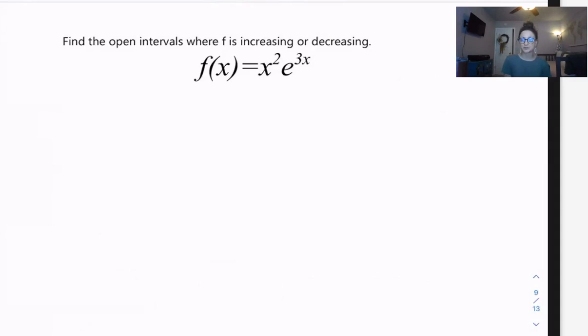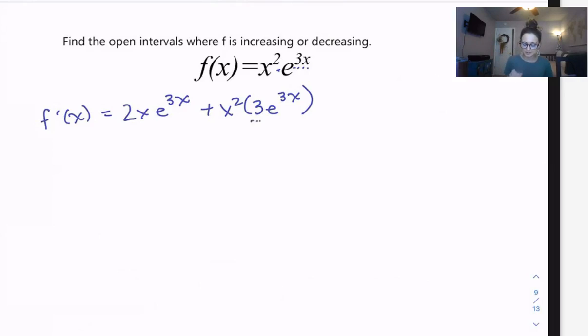All right. I'm going to let you do step 1, which is let's do the beginning part of step 1. Go ahead and find the derivative for me. Please be mindful, what rules do we need? We need product rule here, right? And then don't forget chain rule when you derive e to the 3x. All right, so here's what I got for the first derivative. I derived the first, held the second, plus reverse it. Again, don't forget your 3 there, the derivative of the inside.